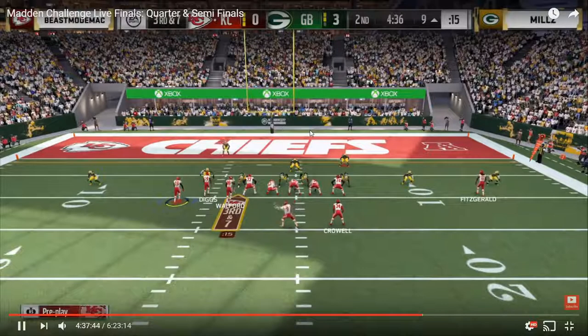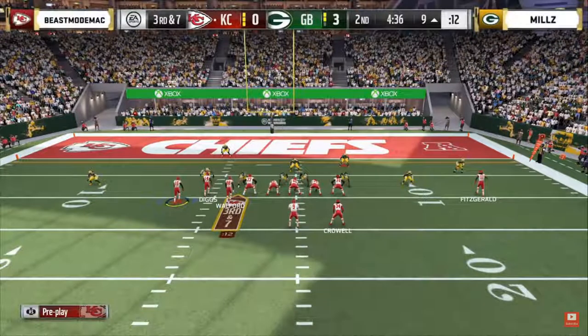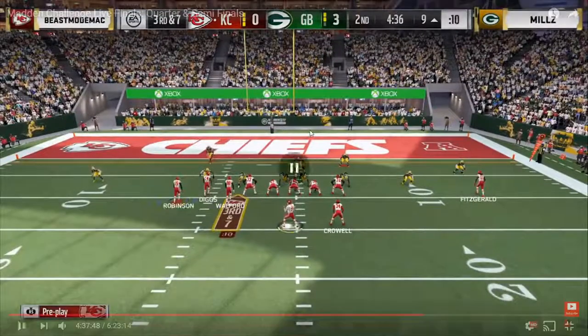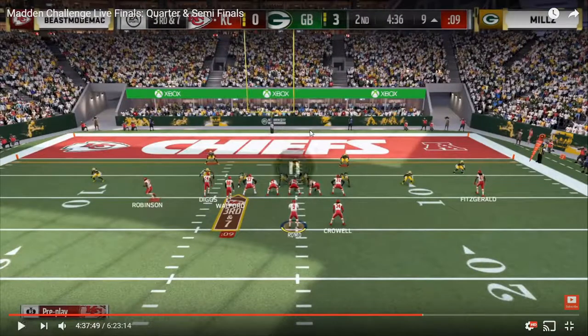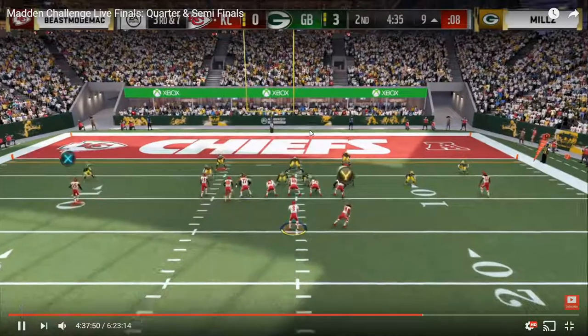So right here, Mac comes out, gun bunch, Millz still nickel normal. Right here, personally, I would think that Millz isn't going to send 6. You know, red zone, condensed field, it's really hard to score. I would send 3 off one side and probably drop 8 in the coverage and make him dot me, rather than give him the choice of making a super quick read or something.